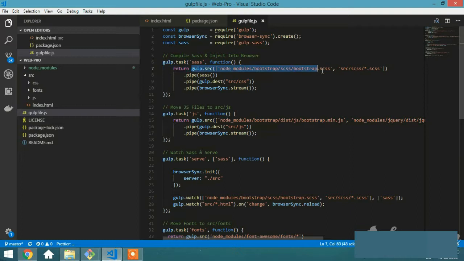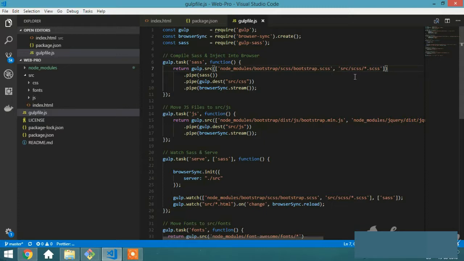In Gulp, we define any operation using a task. The name of the task is sass, and the function to be executed is from line number 7 to 10. We are fetching all these Sass files, giving an array with the locations of all the Sass files.